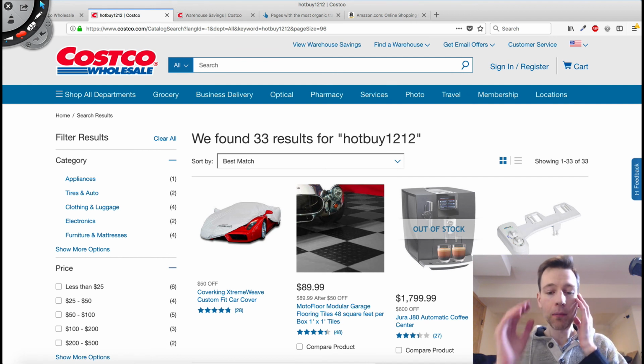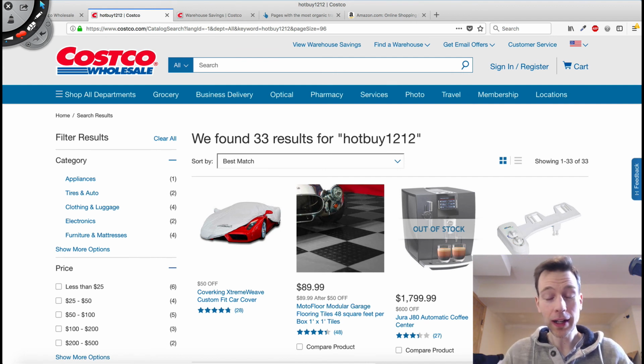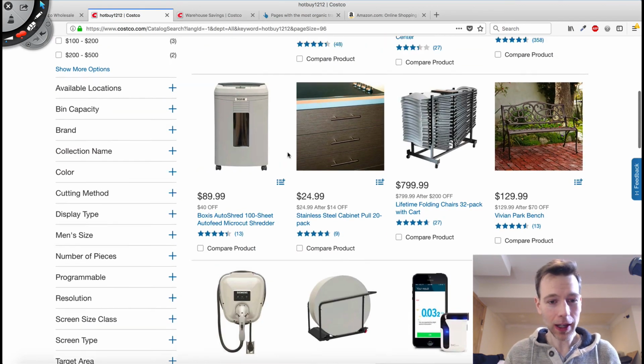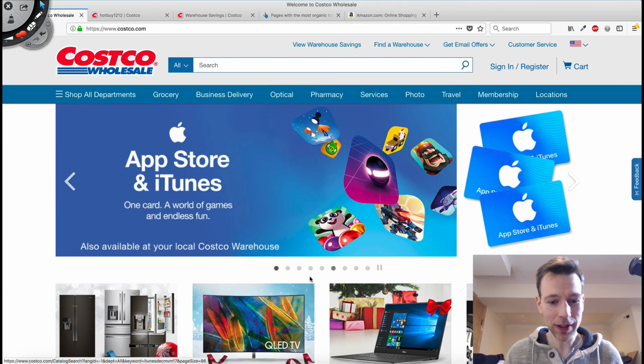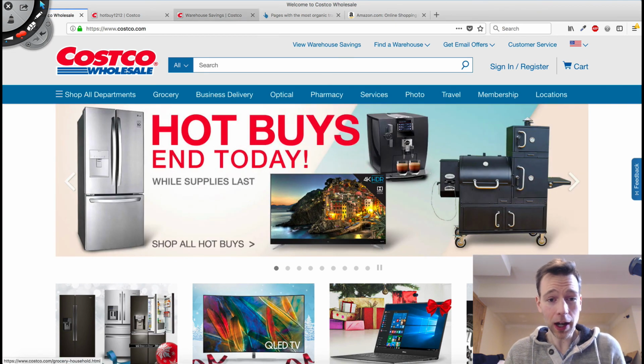The most precious real estate that you have on your entire e-commerce store is going to be the homepage. On that homepage, it's going to be the main screen that you show. So this is the flow that you're taking people to. It's the equivalent of you coming to my store, and the first place I bring you is the outhouse in the back where I store all my garbage. This might have been cool because I saw it on the homepage, right? Where's the TV? I thought I had hot buys. I thought I had a TV. So the entire e-commerce seems like an afterthought.